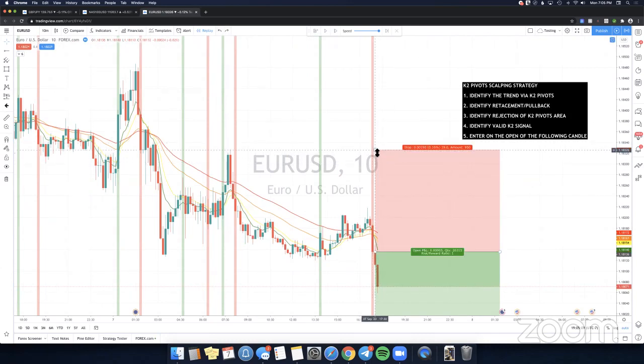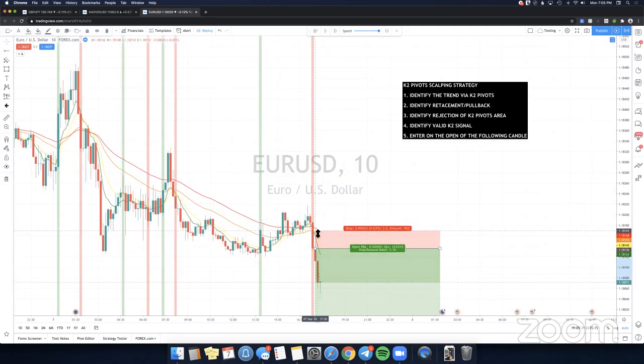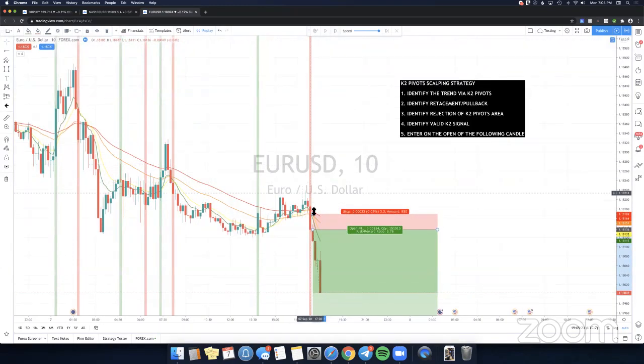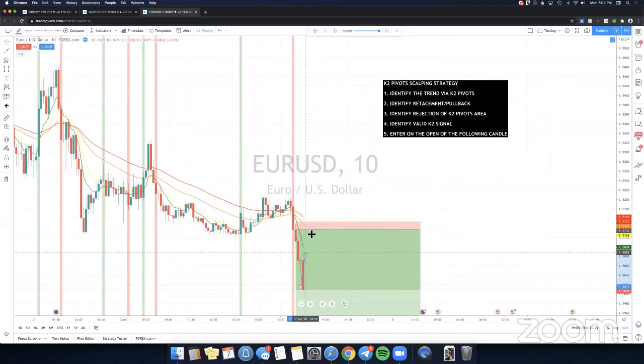So you can see out here where the farthest pivot is. So I usually trail it with either the last pivot or the second to the last. So that would be either the red or the orange. So as price comes down, I'll just trail it. So I'll move the stop loss with it as it comes down. So you can maximize your profits because if price ends up swinging up to right here, then you'll get stopped out, no profit. But if you have it far enough, you can just keep trailing it down.